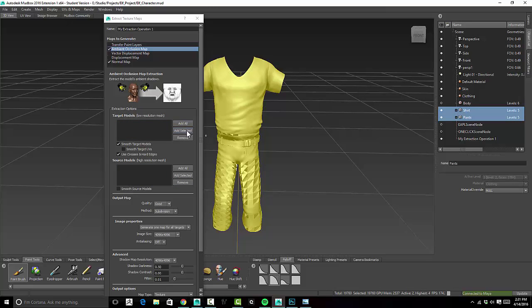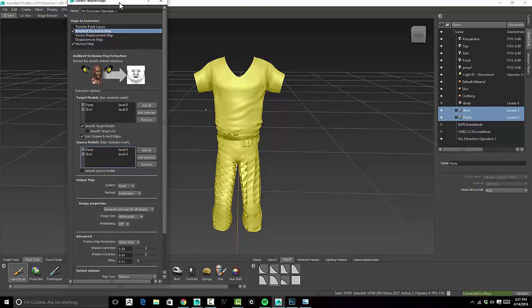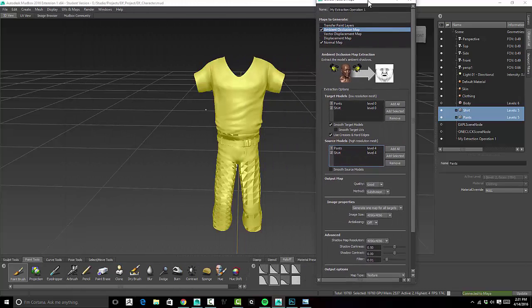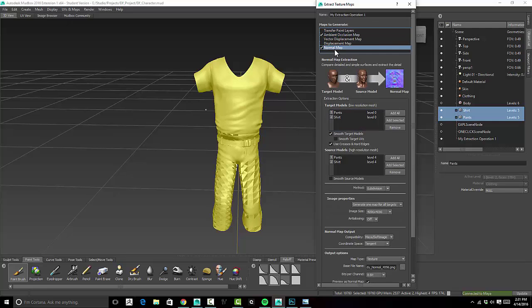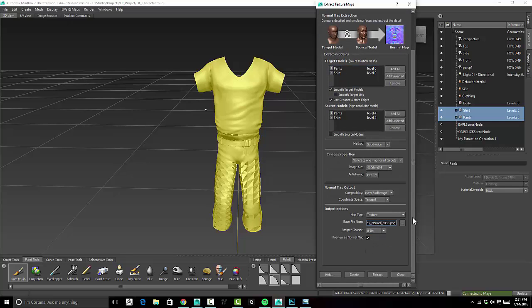Now the shirt and pants we can do at the same time because they're going to share a texture map. So that should not be a problem. And then I just need to come down and change the name from body to clothing. And hit extract.